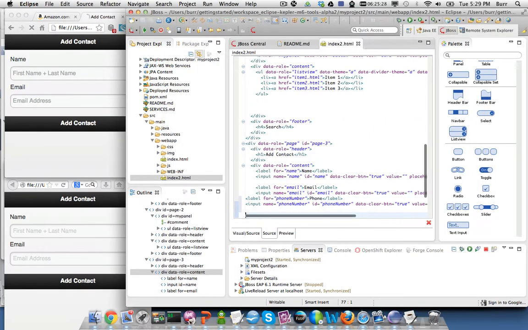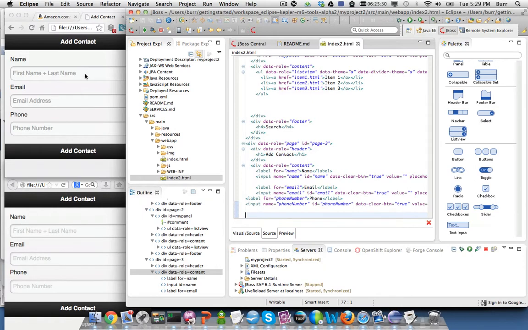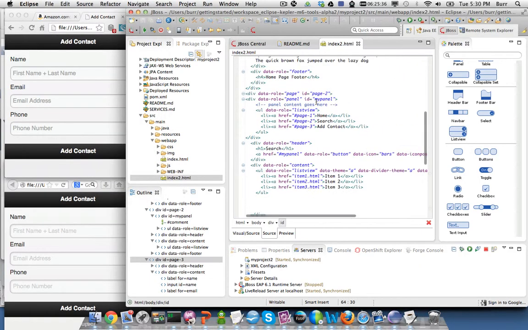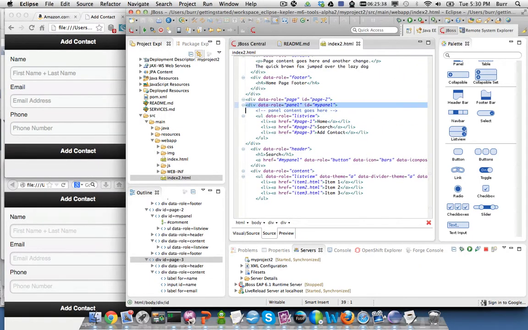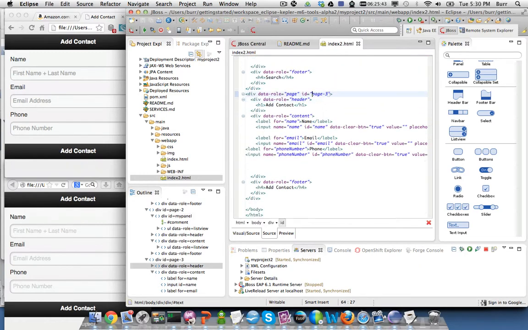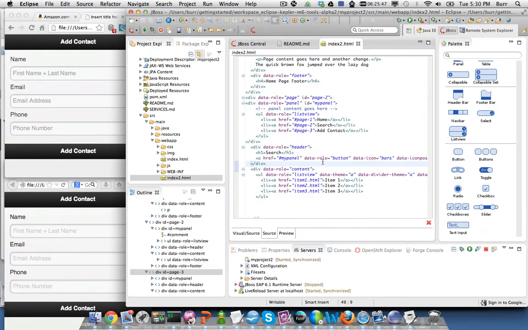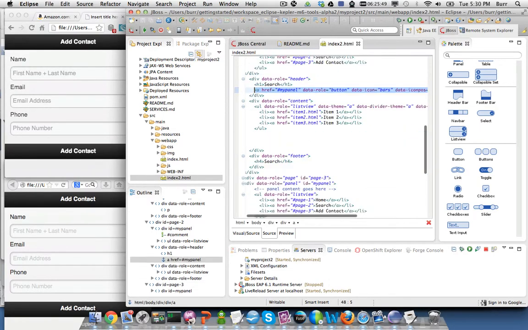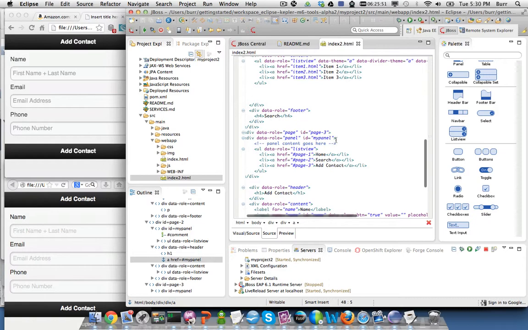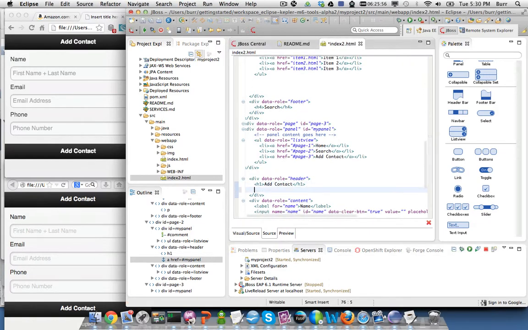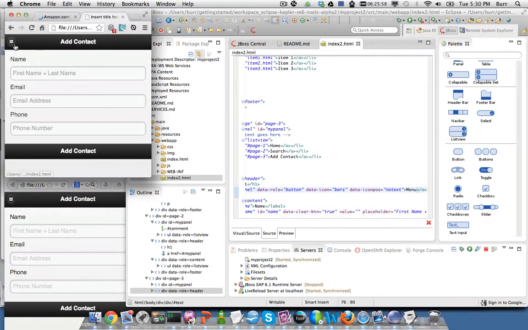So there we've designed our form, and we've designed our basic user interface of the application. Oh, and if you notice here, I don't have the menu on the third page. I forgot to copy and paste that down. So let me go get my panel from page 2, add it to page 3, right above the header. And in the header, we'll add the link to the panel, which will go right here. All right, boom, boom. And as you can see, there's the little icon showing up there now.